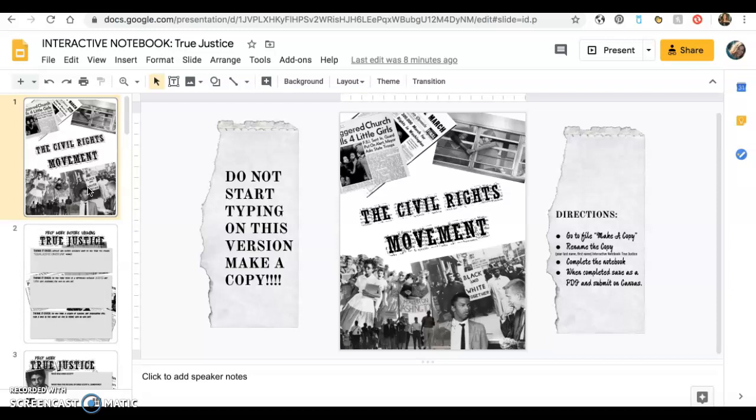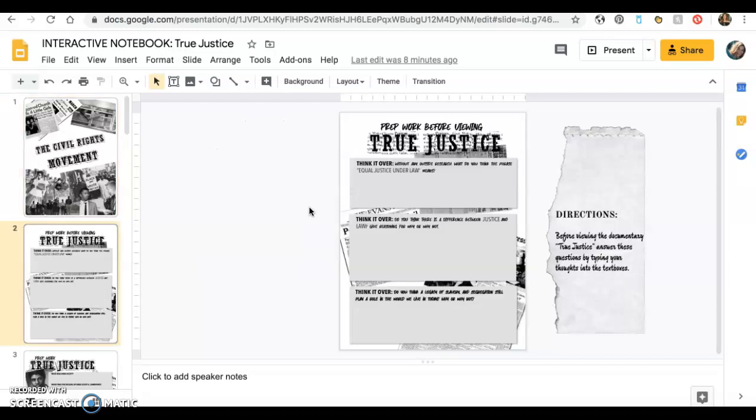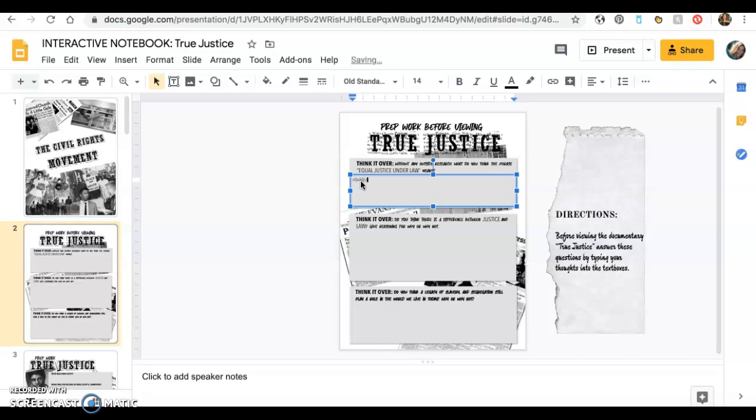like. So in this notebook, you have interactive elements that you can edit. So for example, on this page is just a pre-work, prep work page. Don't have to do any research for this page. It's really just to get you thinking about some really bigger overarching ideas. But you'll see on these pages when you need to type your answer, you can go ahead and click on the text box and just go ahead and start typing your answers. Pretty simple, pretty self-explanatory.